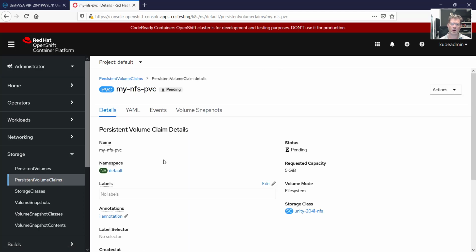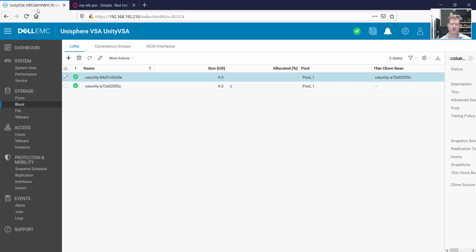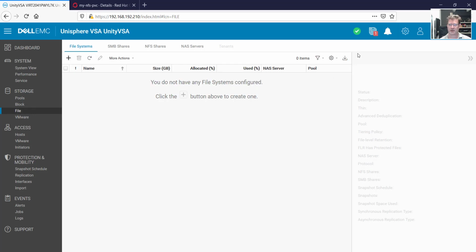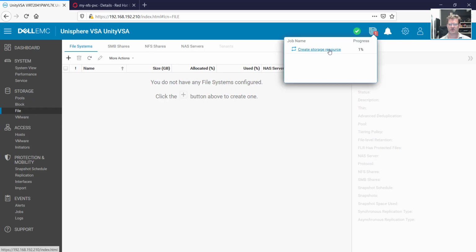So this takes a little longer, and it has a lot to do with the tiny Unity VSA that I'm running. This Unity is a virtual machine, which means it's tiny, and creating the operating system takes a very long time. So when I look in files now, it's probably not here exactly, but I can see that there's an active job.